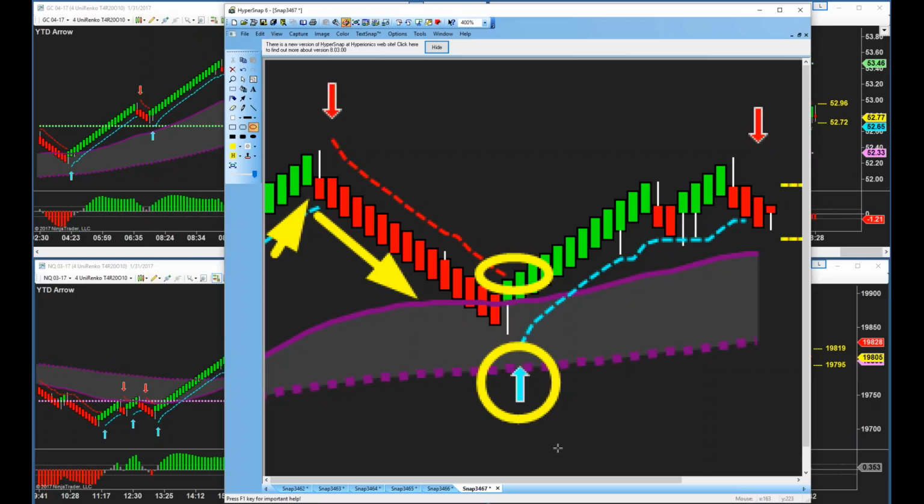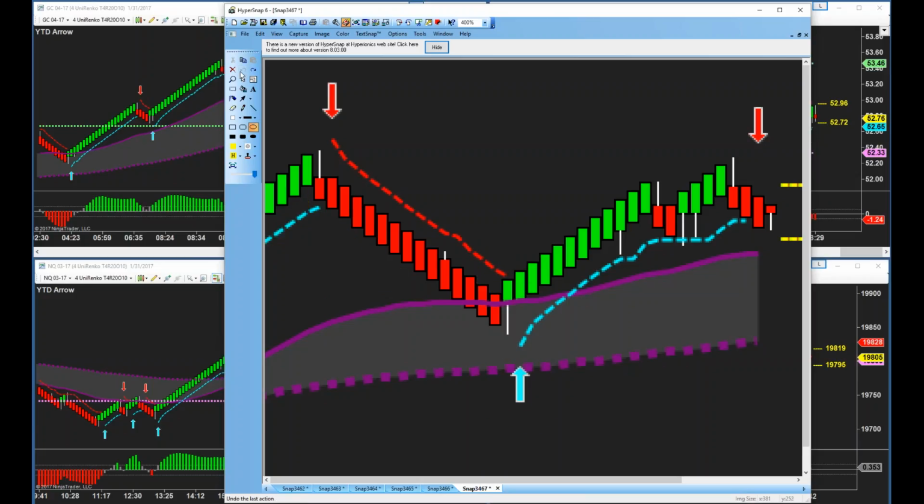Now, a couple of filters. Let me get rid of some of these drawings here. When I'm looking to buy, I want the 50 moving average, which is the purple line, to be above the 200 moving average, which are the purple dots. That's a filter. When the trade actually happens, the bar has to close above the cloud as well.